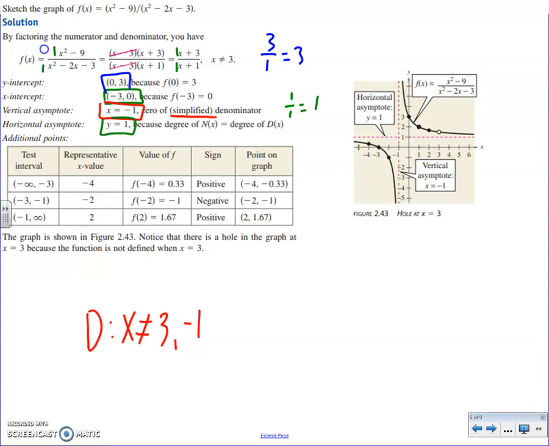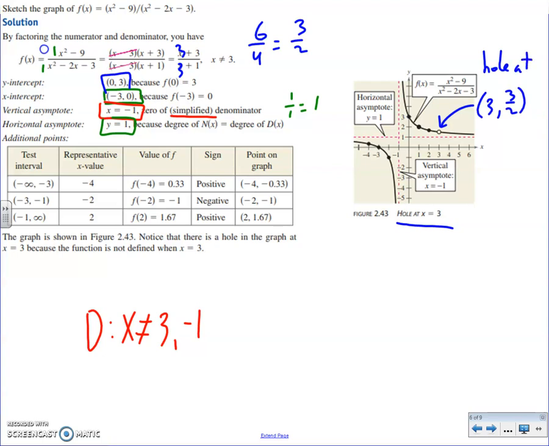They did some points, and they got all that. So one thing I do want to mention is this. They didn't state the location of the hole. They just said hole at x equals 3 right here. If I want to know the y value of the hole, you must plug it in to the final equation. So I plug in 3 here and 3 here. That's actually going to be, let's see, 6 over 4, which is 3 halves. So that should be 3 comma 3 halves. That's where the hole is at.